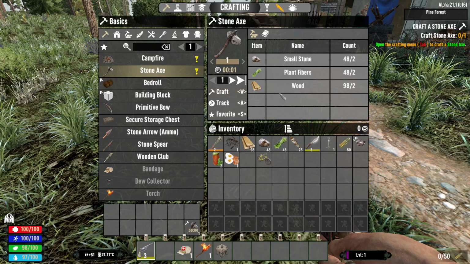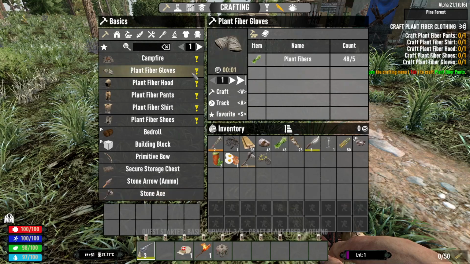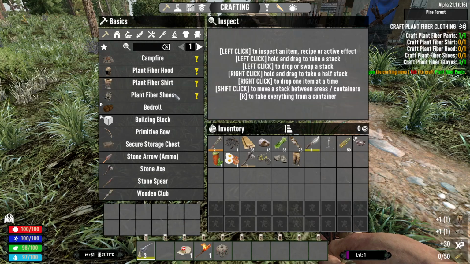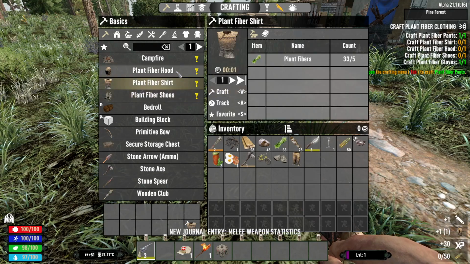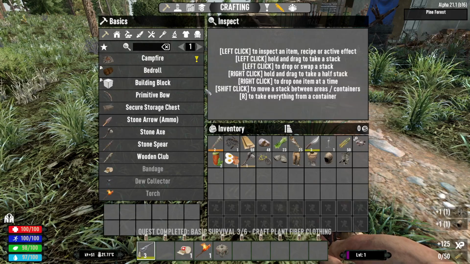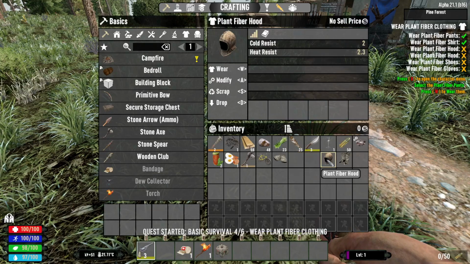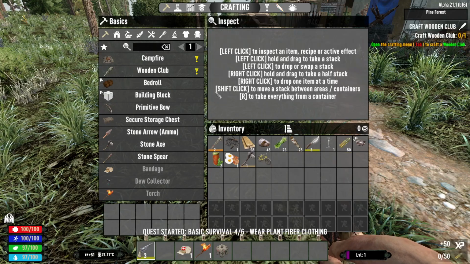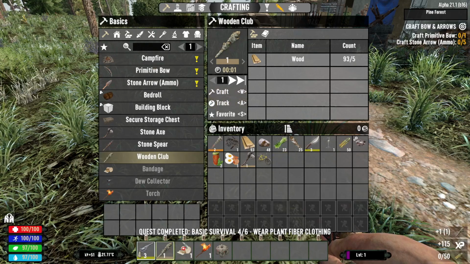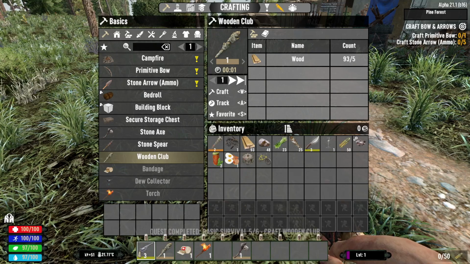Stone axe, can I craft it? I can. I've got a bit of wood and stuff. Plant fiber clothing: gloves, pants, shirt, hood, shoes. And we just have to wear them. Wooden club. There we go. Put our axe down here too. Chuck that up there. Look how much space we have.